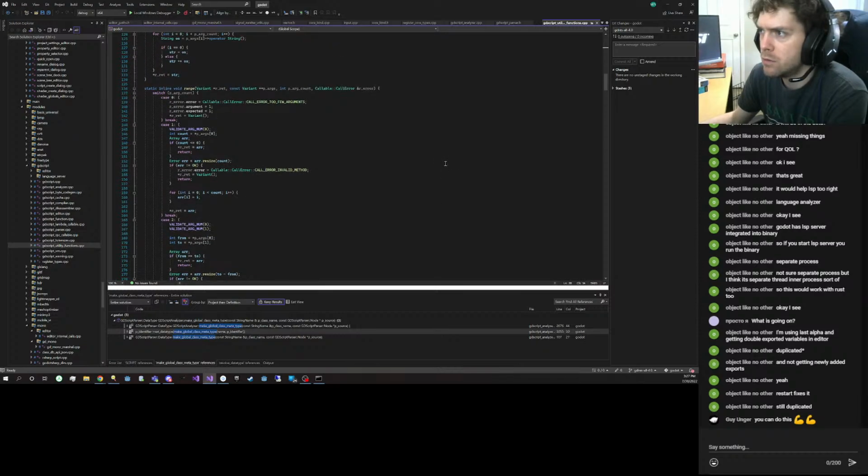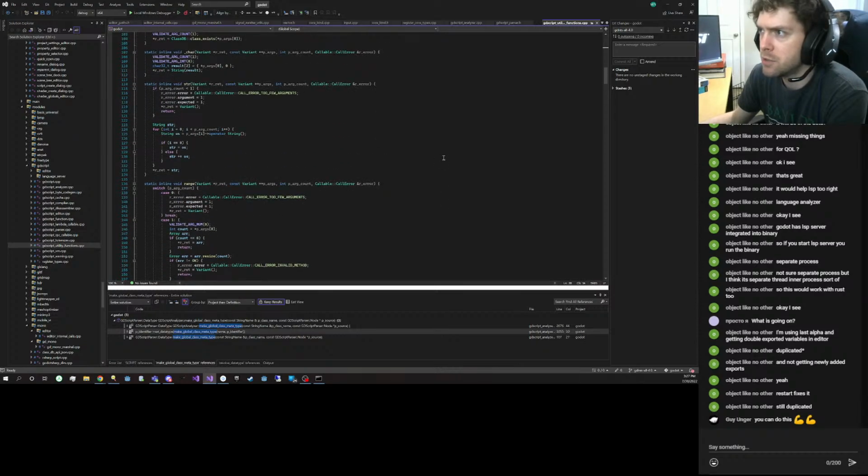Okay. Do they follow, yeah, it seems like they follow a consistent signature. They're all void returning functions that take in a variant reference as the return type, an array of variant instances as the arguments, and then the number of arguments plus whether there was an error that occurred during the process.